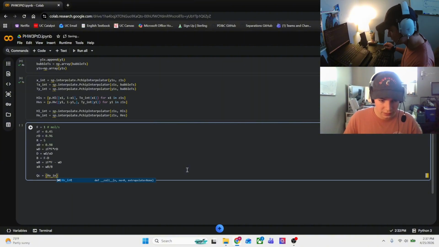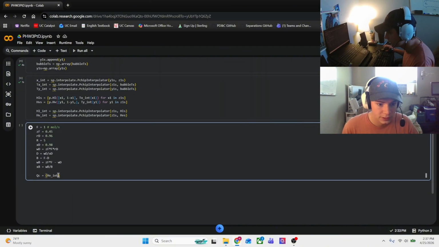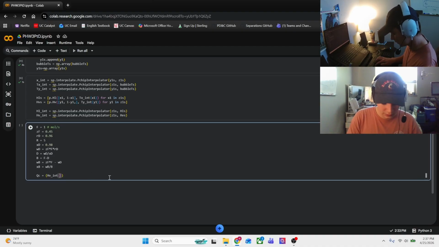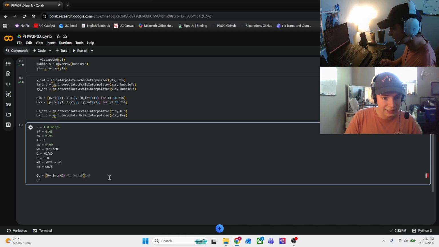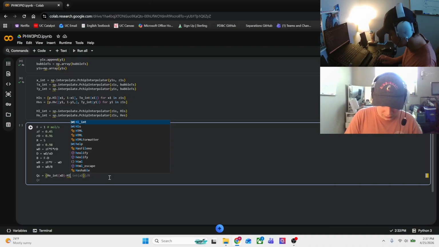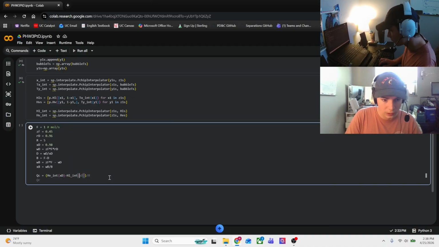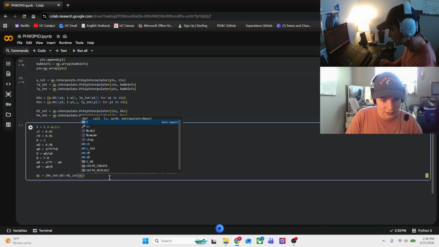HV interpolated at our XD, and we can subtract out our HL interpolated at our XD.